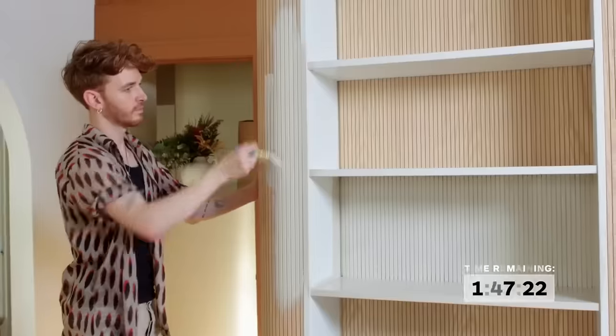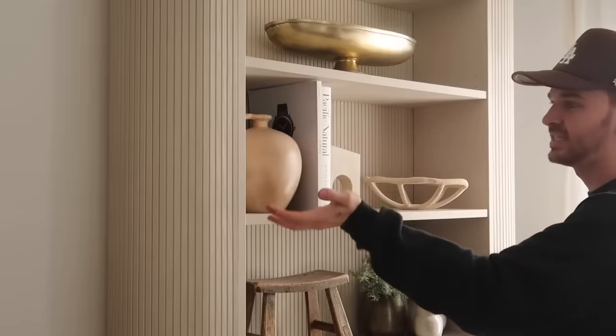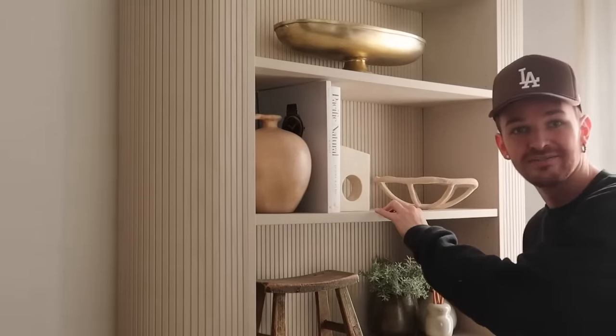Now, of course, the one I did on the Architectural Digest channel was fully painted, and I just used a shellac primer for that, the Zinsser primer, and then I used a color called Wheat Bread to paint that piece. And I absolutely love that. It's just right over here. As you guys can see, this one's painted, and I feel like painting it really looks great too. So I wanted to do a wood version, and I also wanted to do a painted version. But I do need to share with you guys the styled reveal of our wooden IKEA Billy bookcase hack. So let's go ahead and do that now.